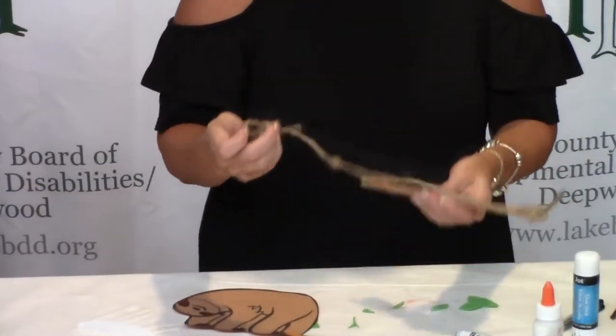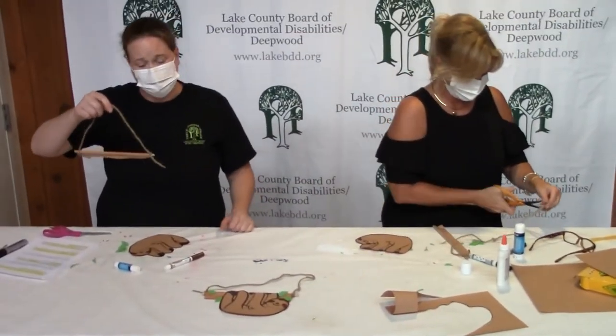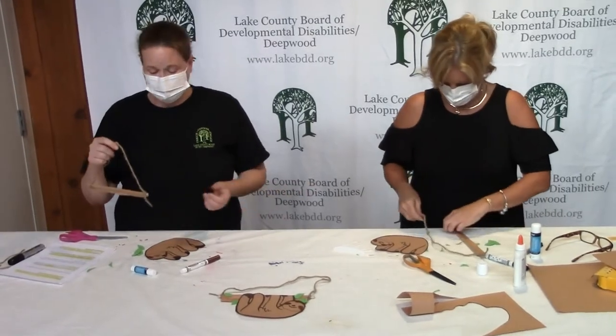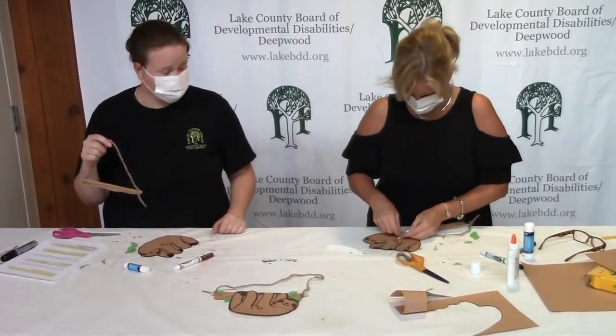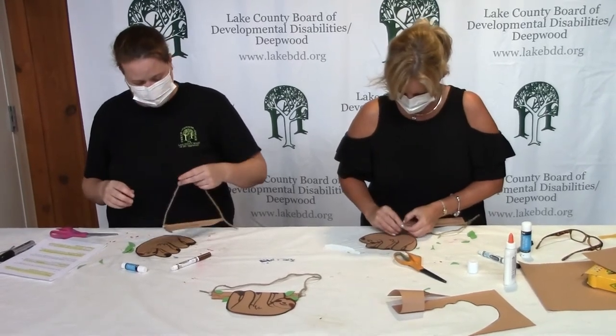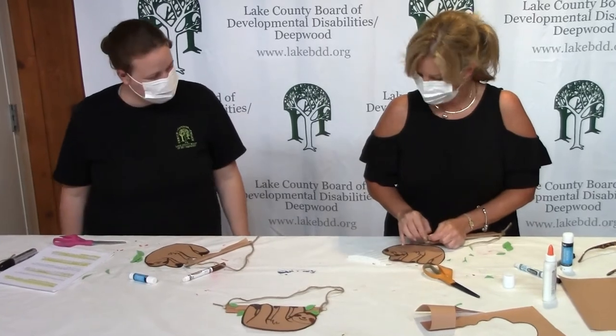You could also, if you had some nice glue and you didn't know how to tie, either have someone help you or glue the string onto the dowel rod. Absolutely. But you need some pretty strong glue, I think, for that. Right. And the next step, and you can start it while I finish tying this, okay.